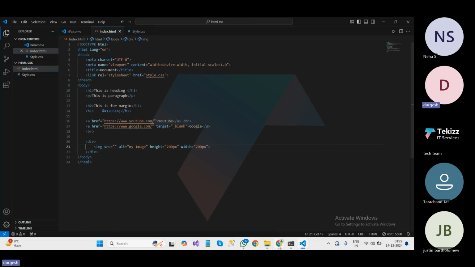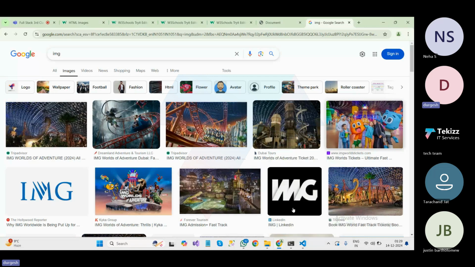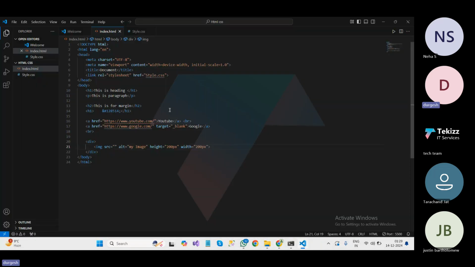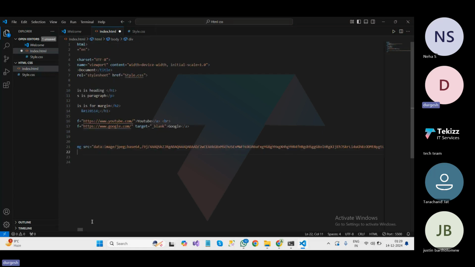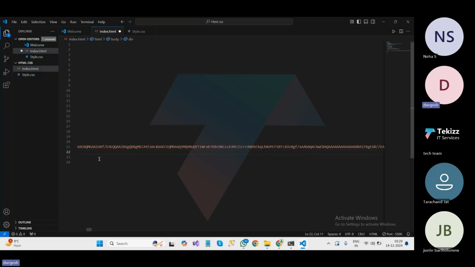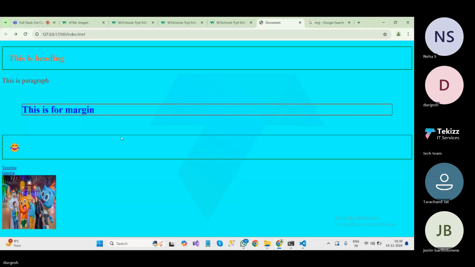The URL is too long, so it's misplaced when I copy the image address. I think it has some issue because the URL is too long. So let's save it. Okay, so we get our URL.